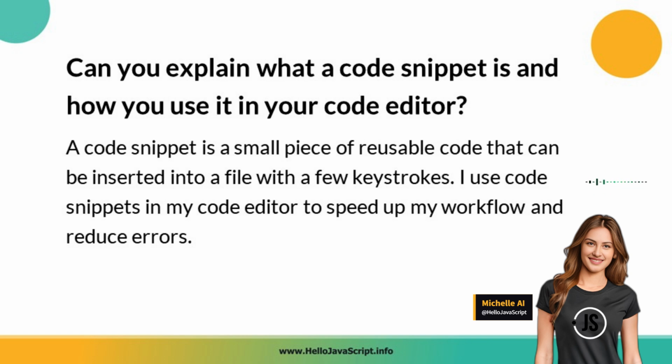A code snippet is a small piece of reusable code that can be inserted into a file with a few keystrokes. I use code snippets in my code editor to speed up my workflow and reduce errors. For example, I might use a code snippet to insert a block of HTML or CSS code that I frequently use, instead of typing it out each time.